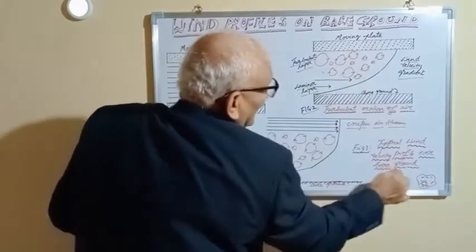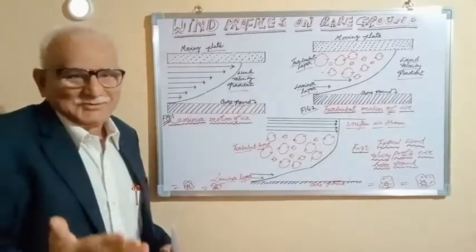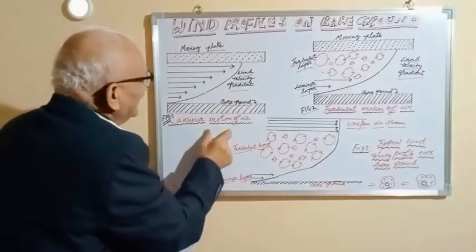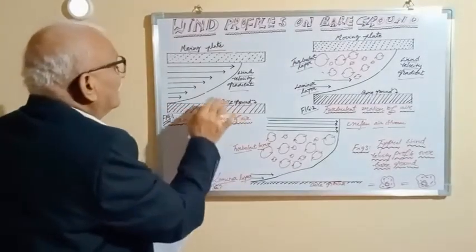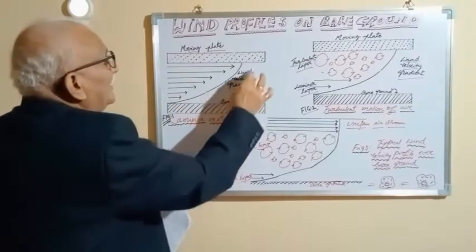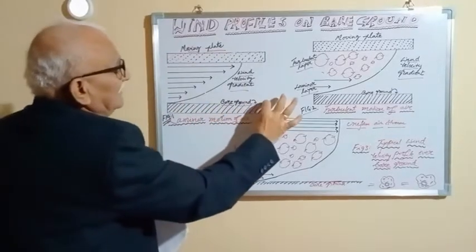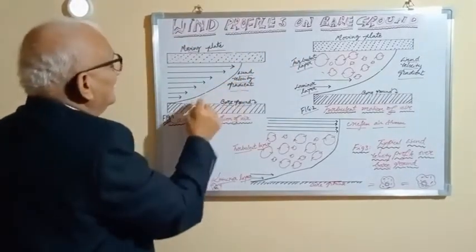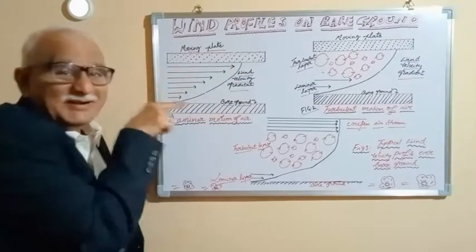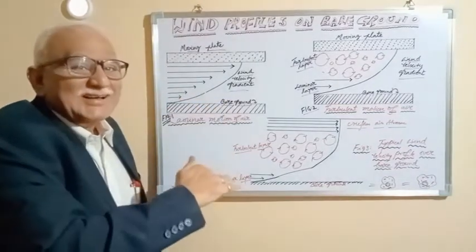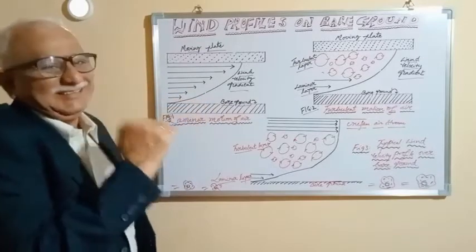for bare ground. Now, see, in earlier classes I have discussed at length with you on what is laminar motion of air. In the laminar motion of the air, over the bare ground, wind velocity gradient appears in between moving plate and the bare ground. This is the bare ground, this is the moving plate. The wind velocity gradient appears as the wind force is going on slowly increasing, not decreasing, from the ground.